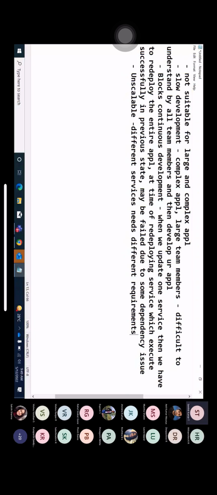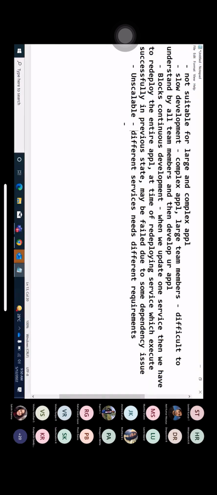And there is one more reason you can say for unscalable. As I already told before, in the case of monolithic architecture, we are going to put all the services into a single application. Customer service will access only the information about the customer, payment service only the information about the payment, product service only the information about the product, and card service only the information about the card. But since we are putting everything into a single application, my customer service can access the information about the customer as well as the payment, product and card. That is also one of the reasons why we say it is unscalable.